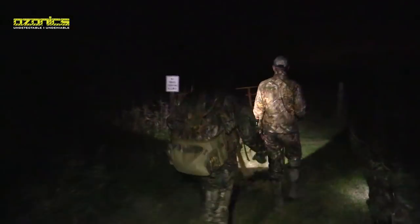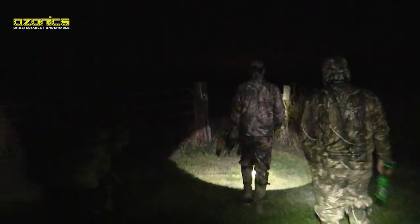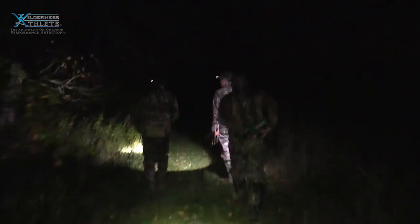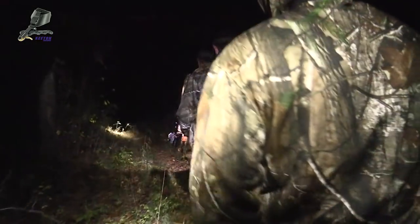But now we're up to 20-25 mile an hour wind. And with a spotty blood trail like we've got, it could very easily be that these leaves are going to blow over. So we've all come to the consensus that if we run into any sort of bed, we're going to back out and give it until the morning. But we feel like we need to do our due diligence now.